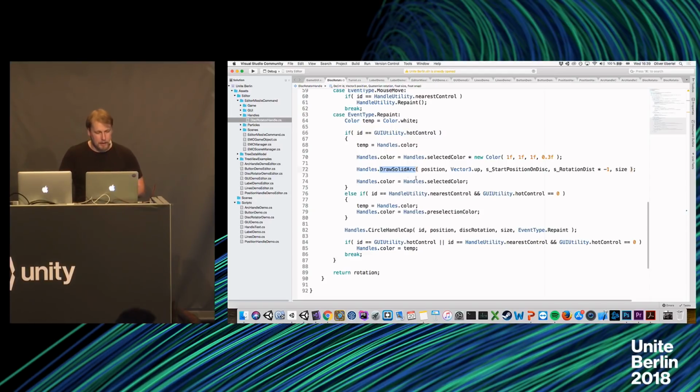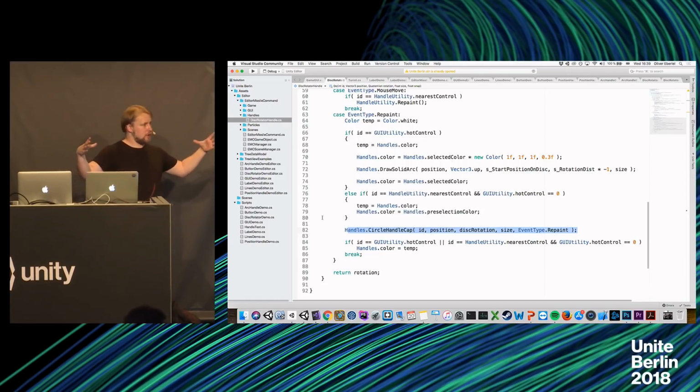We're going into these variables in a second. And then basically we also have a different color if we are close to the event. So basically, just if we're over the handle and not clicked it yet, so we have a nice little mouse over effect. And then here we simply draw a circle cap.